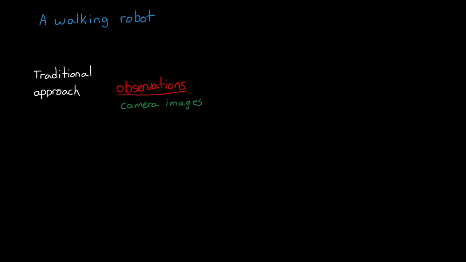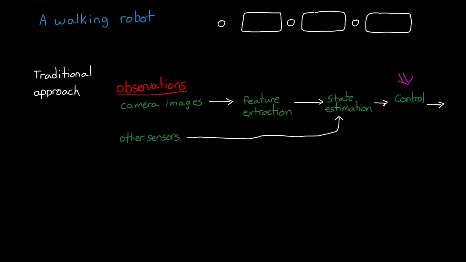Let's start by thinking about the complexity of building a walking robot from the perspective of a traditional controls approach. We might use cameras to view the environment and then extract image features that can be converted into signals like position or locations of obstacles. We could combine those observations with other sensors that complete the state estimation, which we then use, along with a model of the plant and environment, to design the control system.